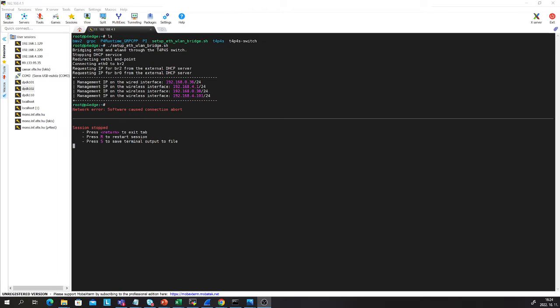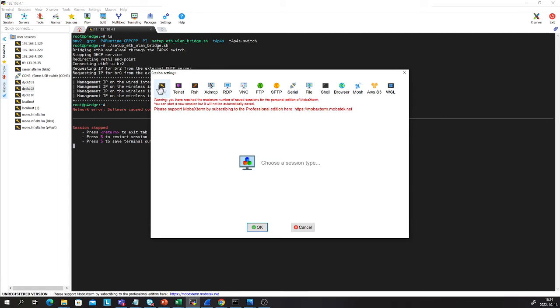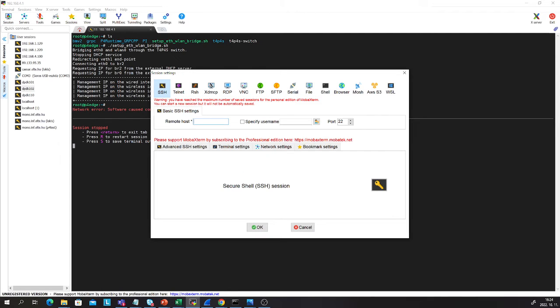I got a new IP address from my home router, so I will use this IP address to connect to my device. So I open an SSH session.